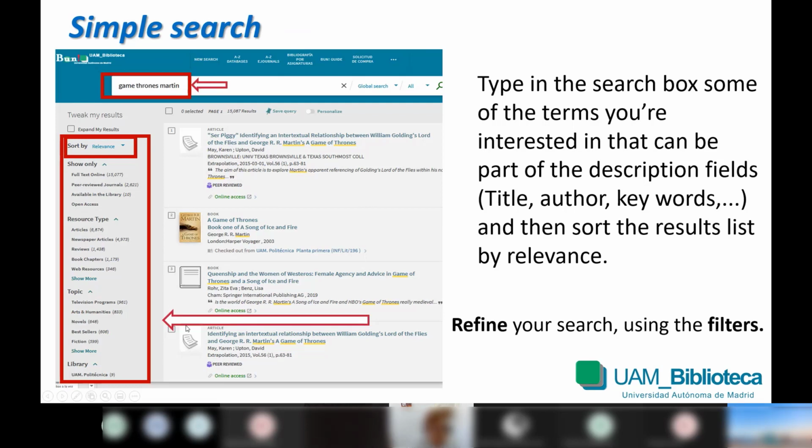To use the filters to refine my searches, I can either sort by relevance or I can choose what kind of resource type I'm interested in, topic, or in which library.